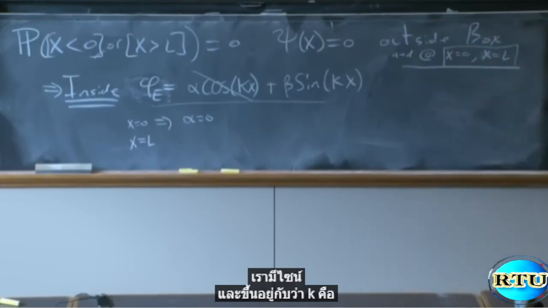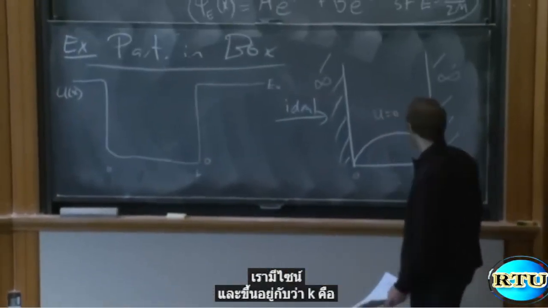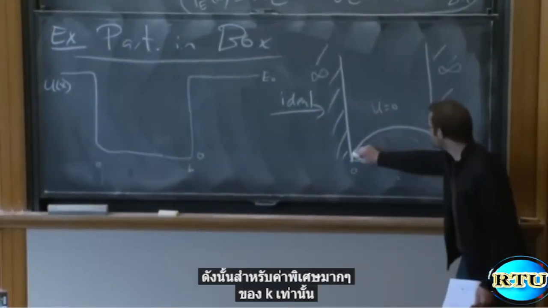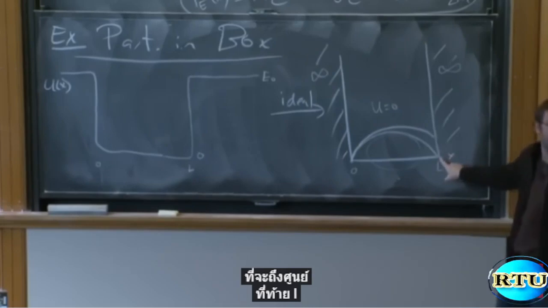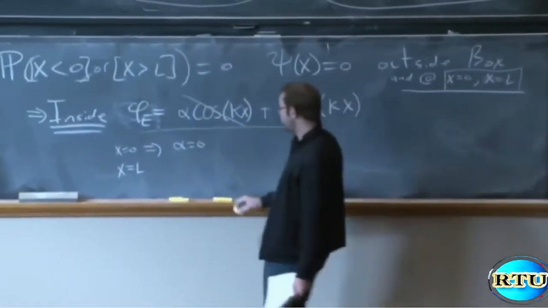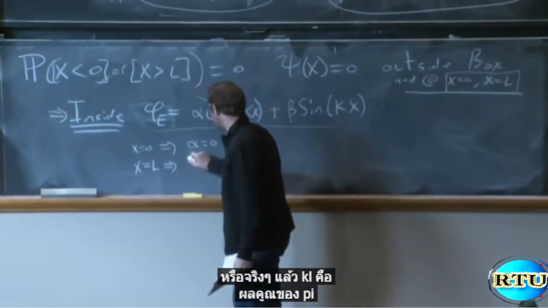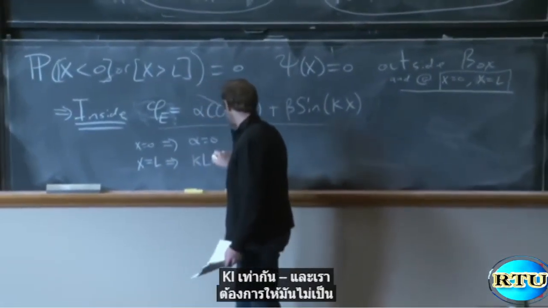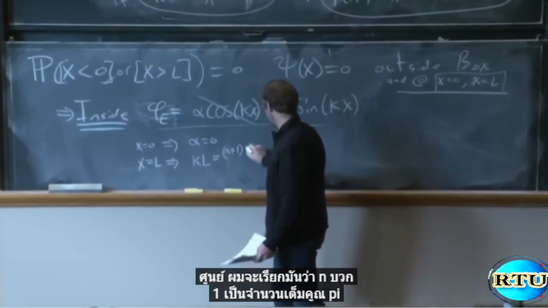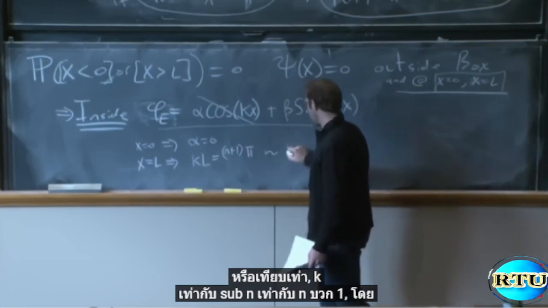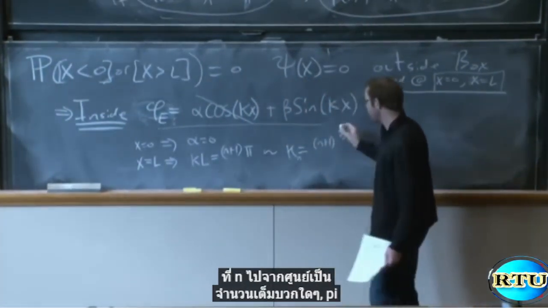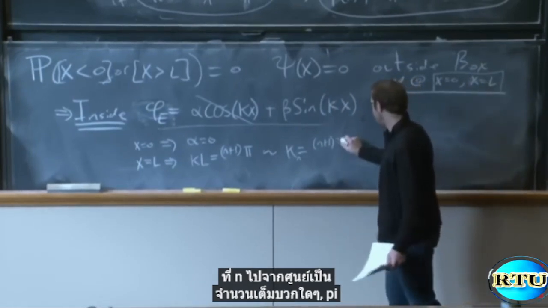Well, we've got a sine. And depending on what k is, it starts at 0 and it ends somewhere else. But we need it to hit 0. So only for a very special value of k will it actually hit 0 at the end of L. We need kL equals 0. Or really, kL is a multiple of pi. kL is equal, and we want it to not be 0, so I'll call it n plus 1, an integer, times pi. Or equivalently, k sub n is equal to n plus 1, where n goes from 0 to any large positive integer, pi over L.